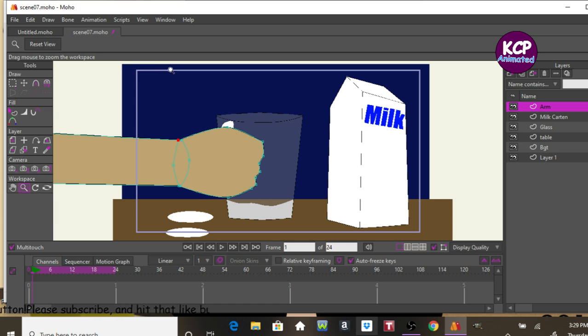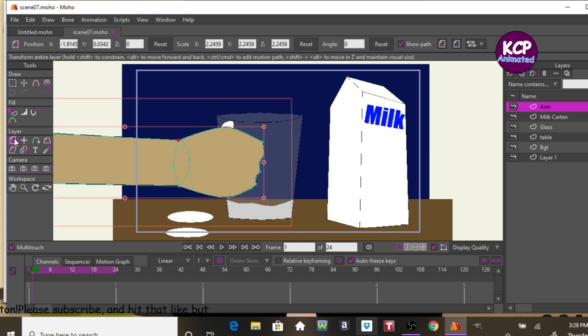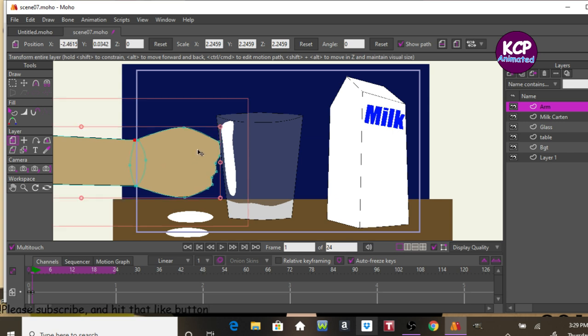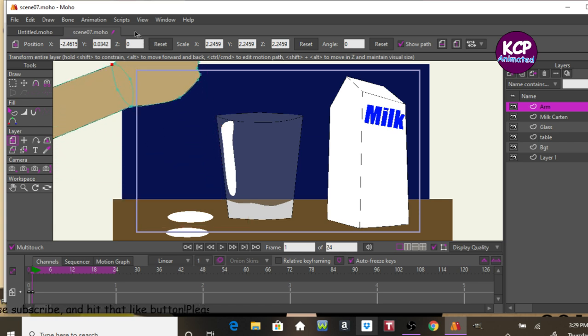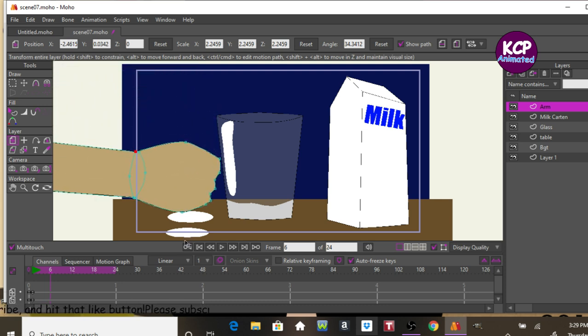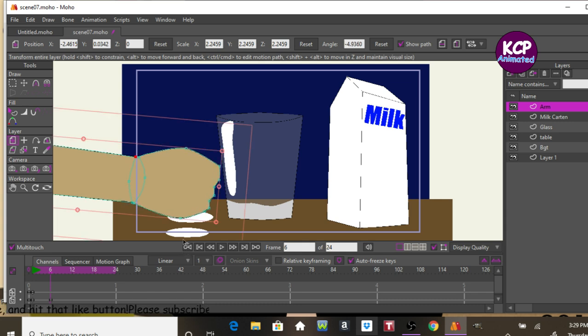Let's start the animation. So what I'm going to do is just layer manipulate this. Rotate the arm just like that. Go on frame 6 and put this thing down just like this.